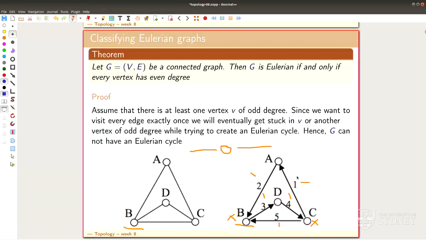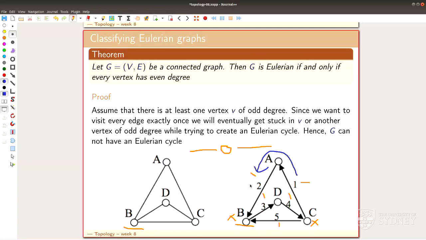And here for A, for example, you can see it. A is perfect. We just go into A and exit A, and A is never really a problem. Same for D, but B and C here are the little troublemakers. They have odd degree. And this is really simple, right? It's just a really simple idea. You get stuck because exactly this holds if you go into a vertex and you go out, that's an even operation on the number of edges, right? So as soon as you have an even number to start with, you always subtract 2 by every visit to the vertex, and you end up at 0, so you're good. If you have odd, you always subtract 2, but you don't end up with 0, so you get stuck eventually, and you can't leave the vertex anymore.